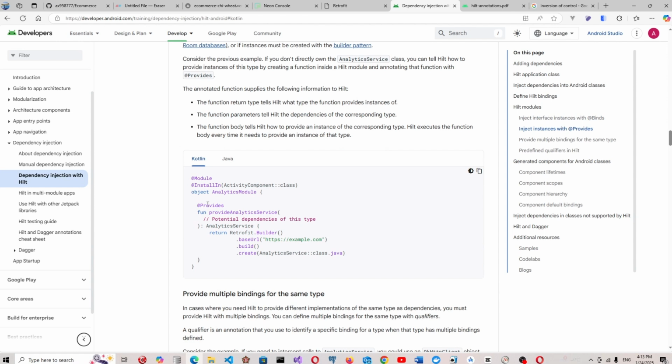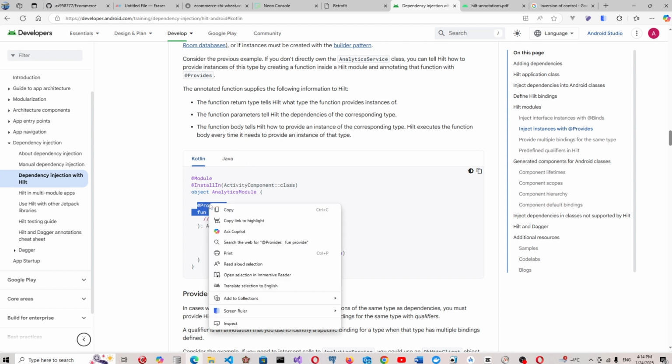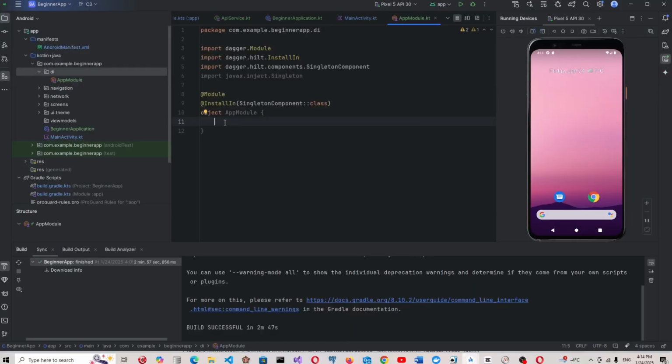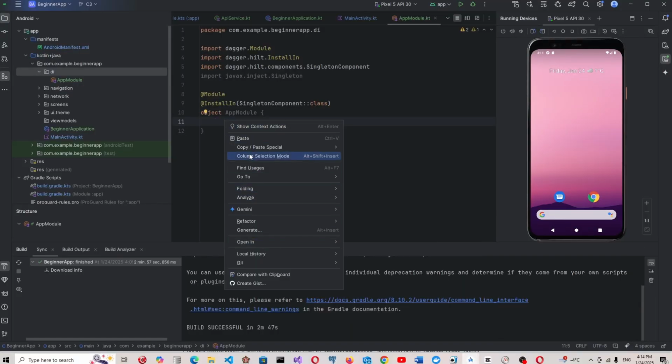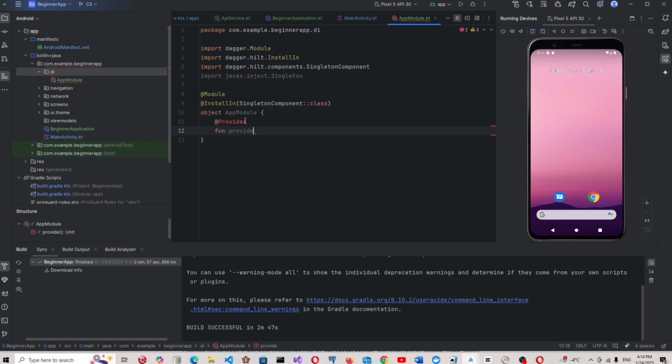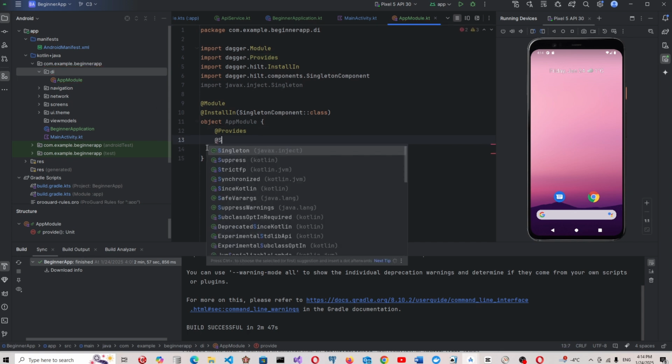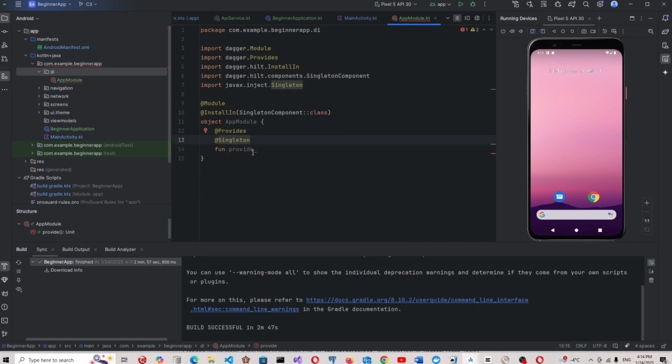So we say provide function, and we say this provide, which is a singleton, and this function will be provide.